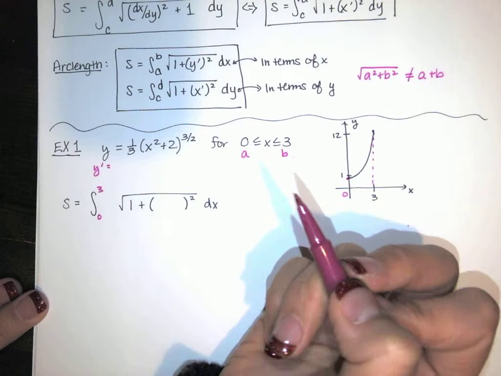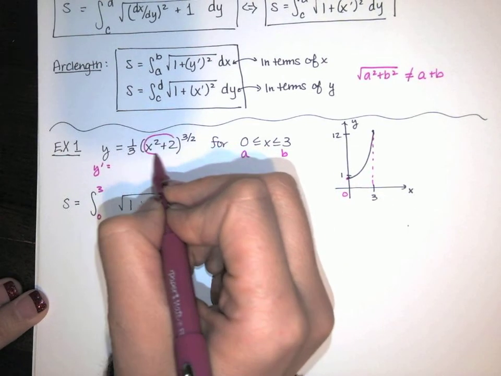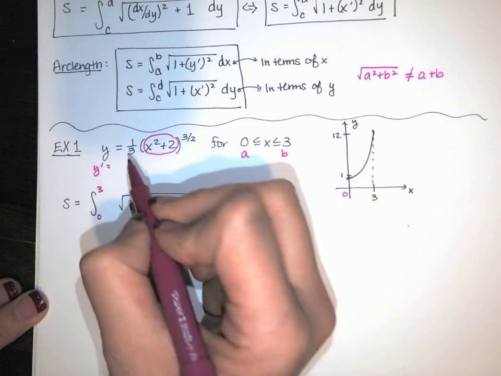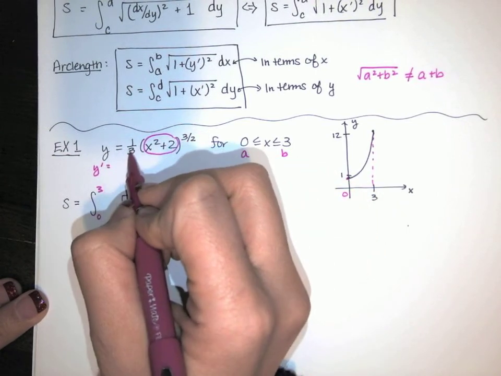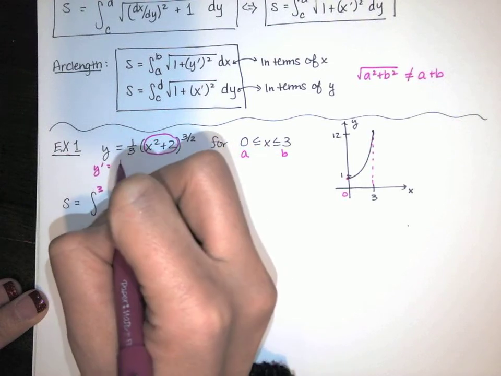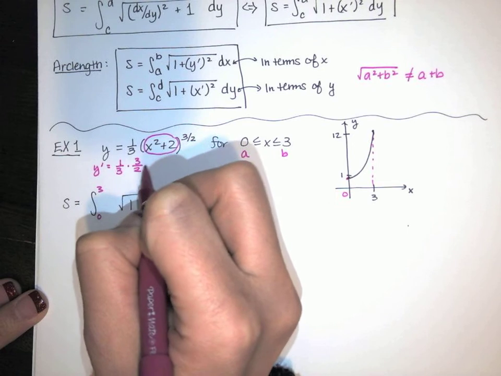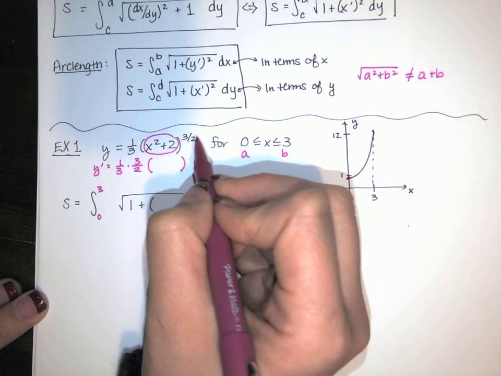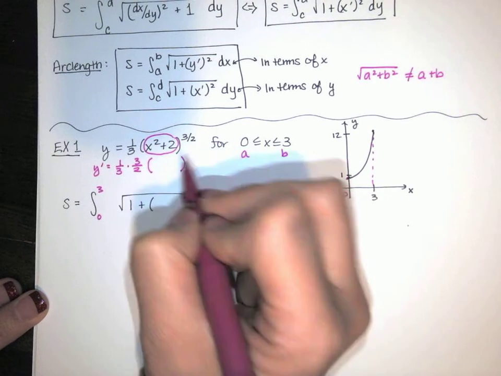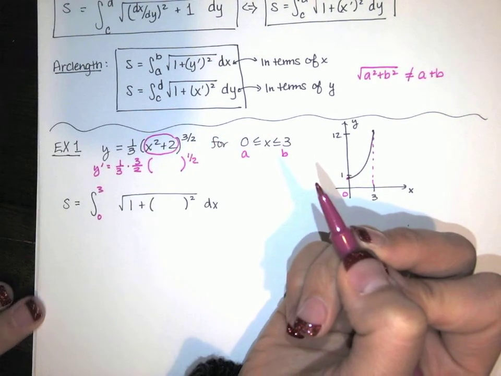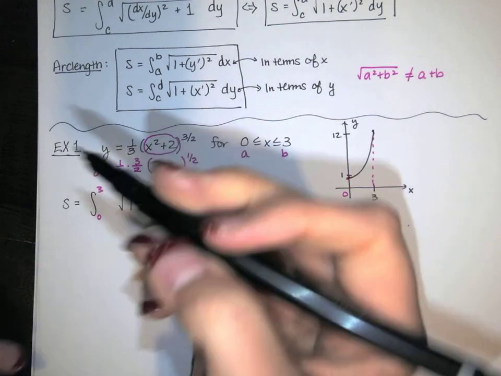To take the derivative of this function, we have to use the chain rule. So we've got this nested inside this other function. I've got 1/3 times a function to the 3/2. The derivative of 1/3 times a function to the 3/2 is 1/3 times the 3/2 times that function raised to the 3/2 minus 1. 3/2 minus 1 is 3/2 minus 2/2, which is 1/2. And then you plug your inside function back inside. Don't do anything to it.